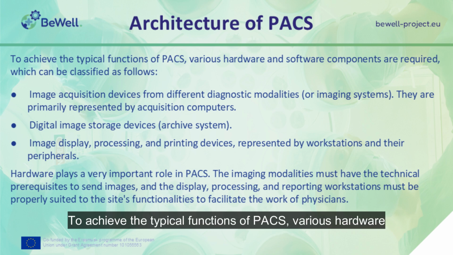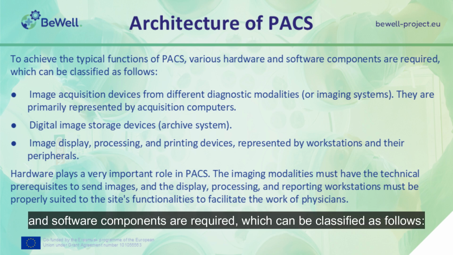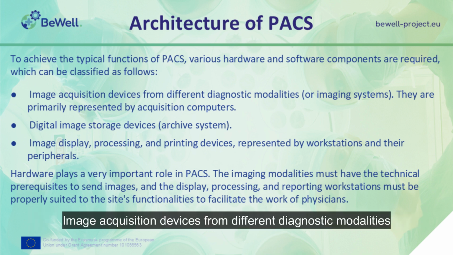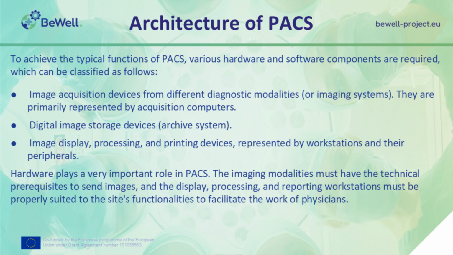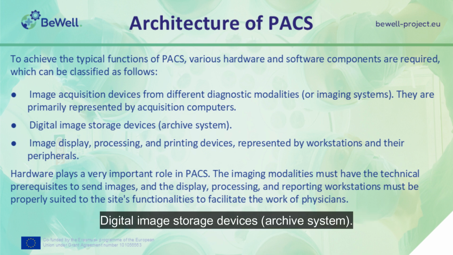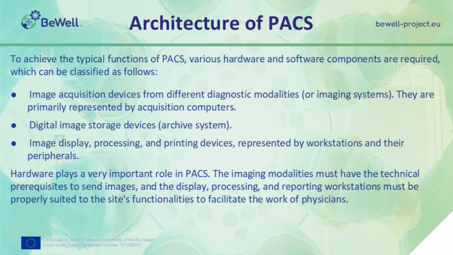To achieve the typical functions of PACS, various hardware and software components are required, which can be classified as follows. Image acquisition devices from different diagnostic modalities, or imaging systems. They are primarily represented by acquisition computers. Digital image storage devices, archive system. Image display, processing, and printing devices, represented by workstations and their peripherals.